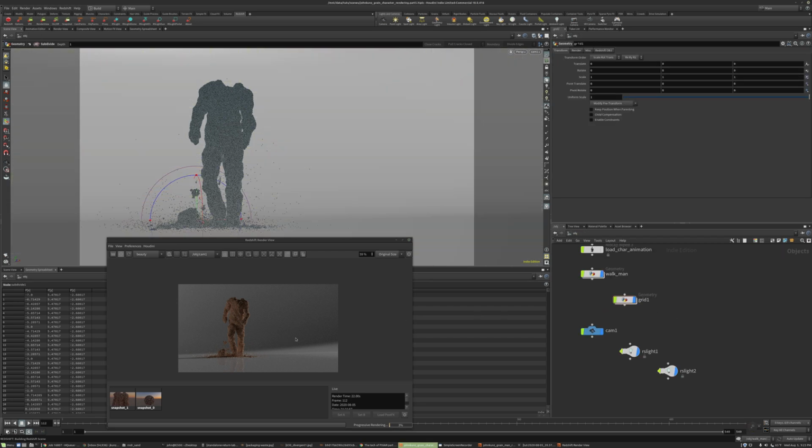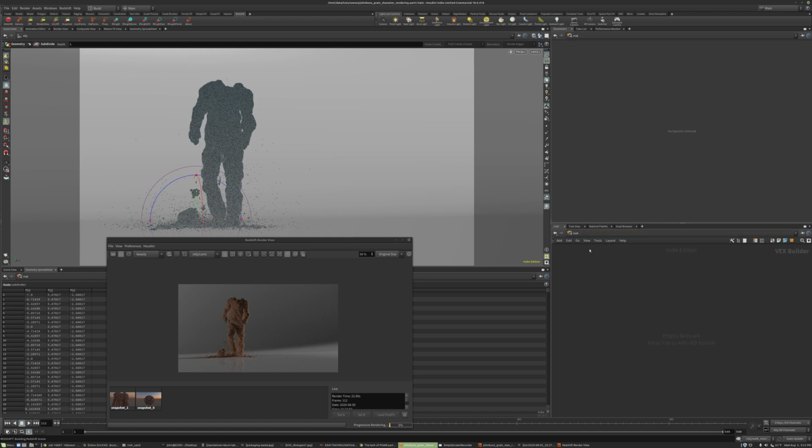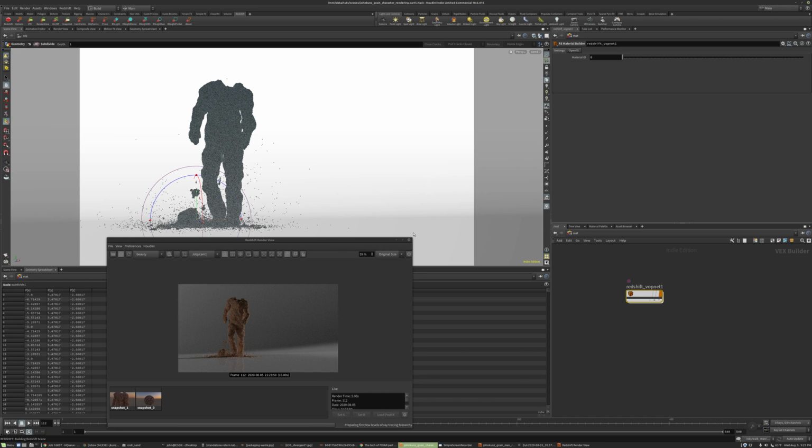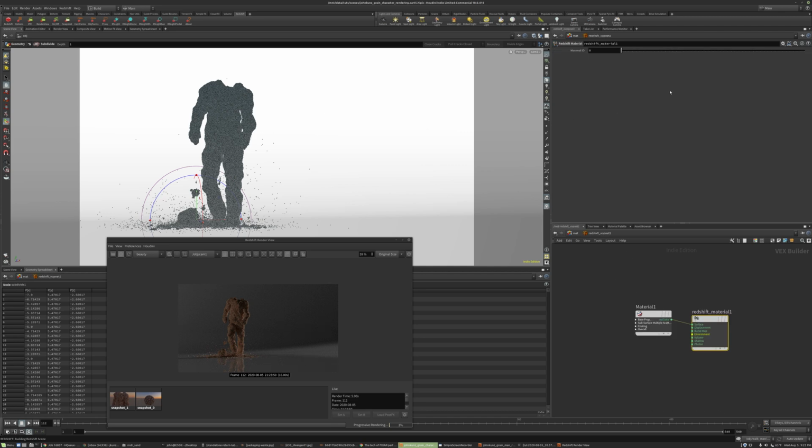And if we want to control the material of this, we could just go into the material network and make an RS material builder. So I'm keeping this separate from the other materials we made. The other ones I'm keeping together so they're all in a package, but this one is just a generic material that doesn't belong with the sand grains.